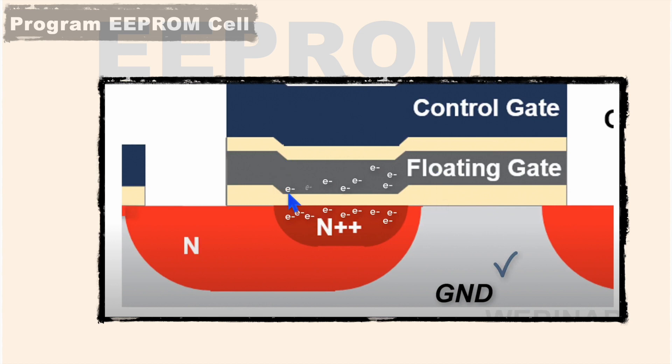And these migrated electrons present in this floating gate stay here for a very long time. Meaning if you remove the power from this memory cell, even in that condition, this floating gate will hold these electrons. So that's how EEPROM holds data even during power off condition.